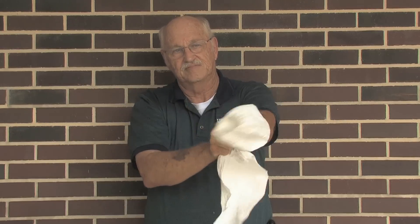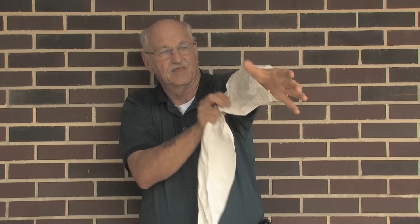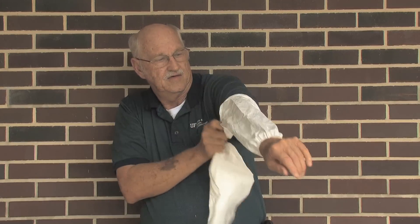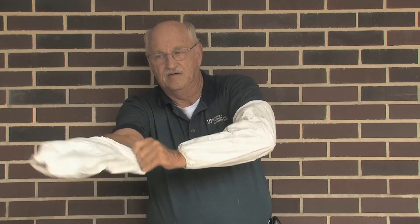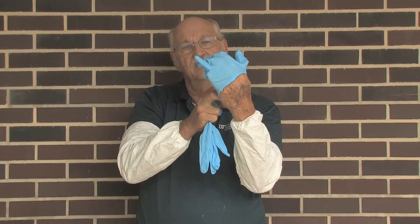Here's an example of the arm sleeves that we were discussing earlier. These are used whenever you're wearing a short sleeve shirt and you're not going to be required to have them on all day long. They come up over your elbows and to your shirt line, and they have a cuff that tightens down against your wrist, keeping them from falling down and from riding up.